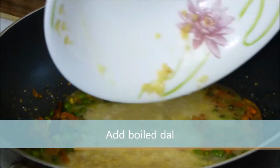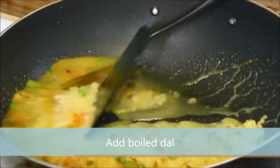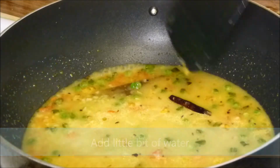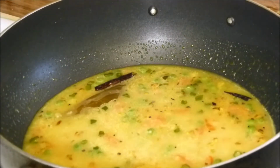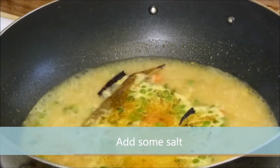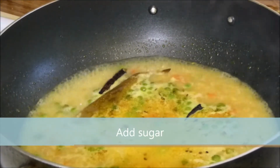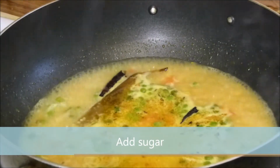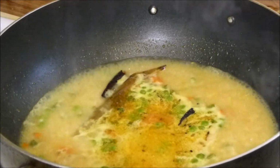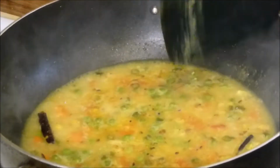add boiled dal, add a little bit of water if needed, add some salt. Add 1 teaspoon of sugar. Mix it and cook it for a minute.